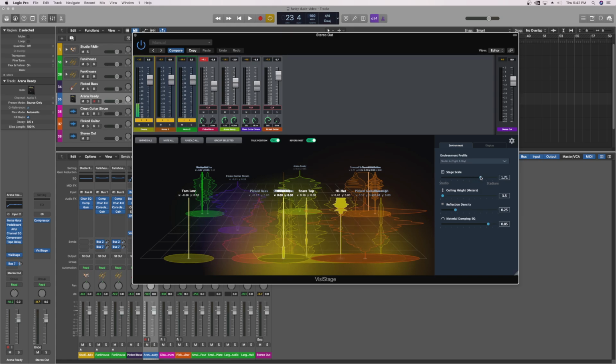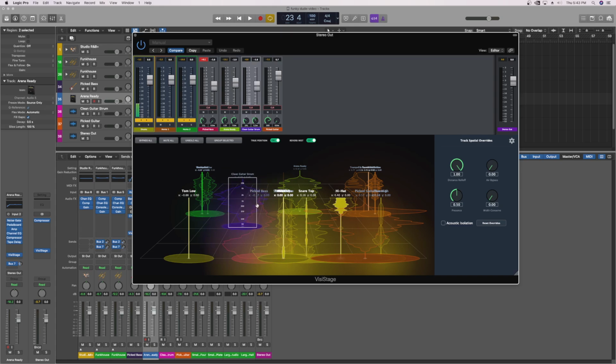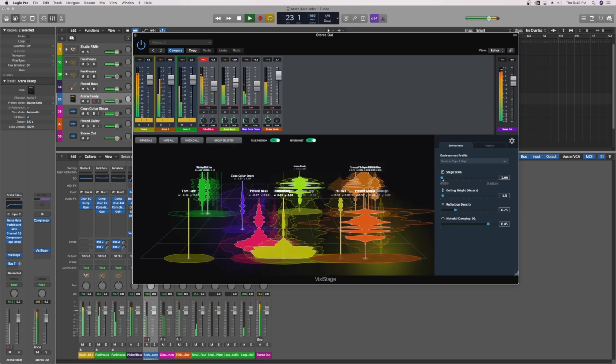So it's getting further and further away. There's more of these lines here, which means it's getting further away. If I take that, shove it right to the back, you'll see what's going on. This takes it all the way out to 100 meters away. That is enormous. It's a massive big stadium, huge big football field that you're actually working within. So you can change that environment to suit exactly the sort of environment you want and have absolute control over it. Let's have a listen to that change.